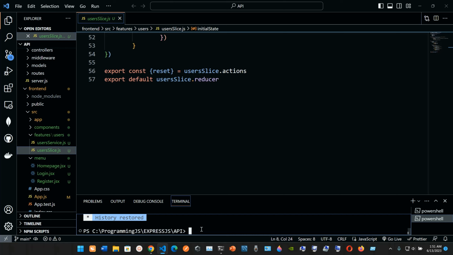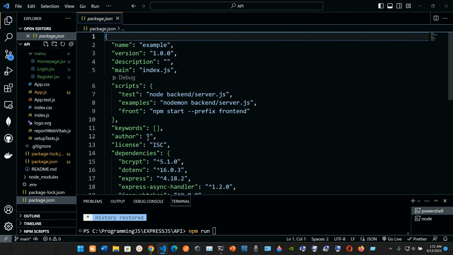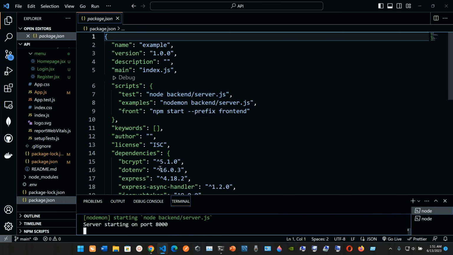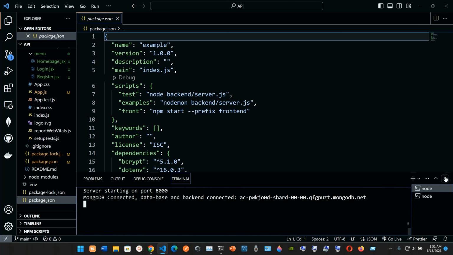So I'm gonna type in npm run front so I can open the localhost 3000, that is the client, and in my other terminal, I'm gonna type in npm run, and I think it was examples. So this is gonna open our server in localhost 8000. So we have that.